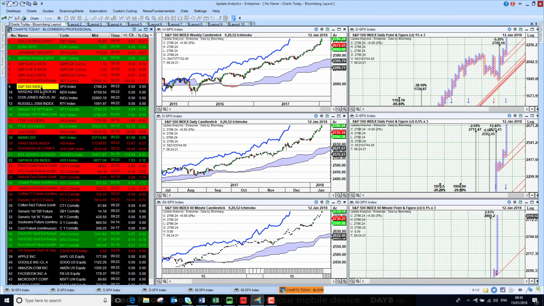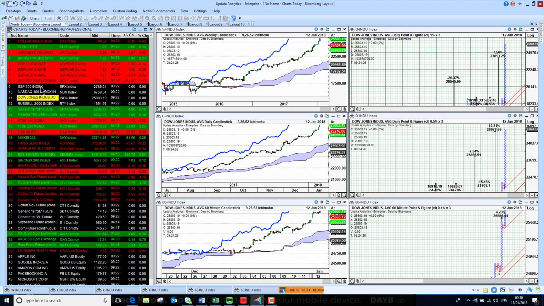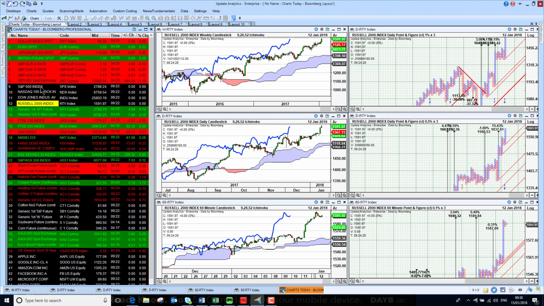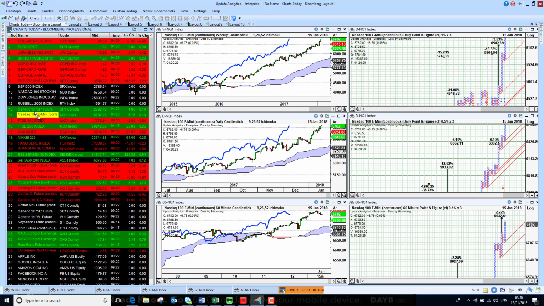The S&P 500 index looking strong. The Nasdaq also looking strong, and the Dow Jones also looking strong. On all of these indices, just a shortage of upside targets is the main concern. The Russell 2000 does still have upside targets, and that's a little bit more clear-cut than the other indices. Looking at the S&P future, up very slightly this morning in London. Nasdaq E-mini just also up very slightly. So hard to call which way the market will open in the US.